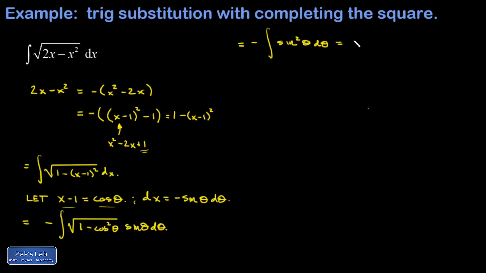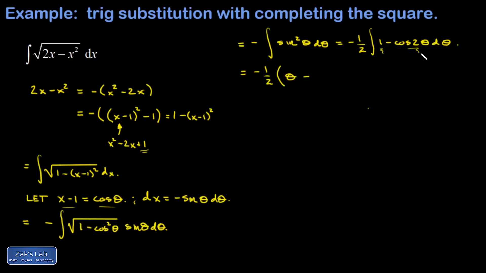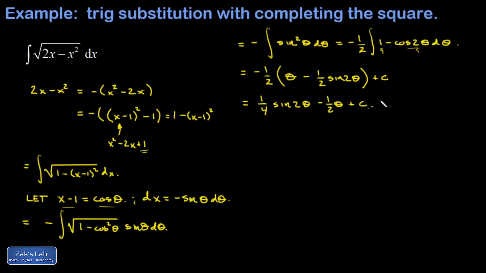The square of the sine function is one half times the quantity 1 minus the cosine of twice the angle. Each piece now has a guessable anti-derivative: the anti-derivative of 1 is just theta, and the anti-derivative of cosine 2theta is basically sine 2theta, but accounting for the chain rule we also produce a factor of one half. Cleaning it up, I have one fourth sine 2theta minus one half theta plus C.